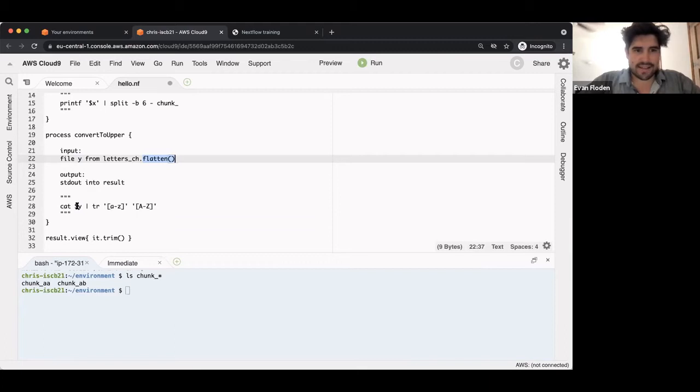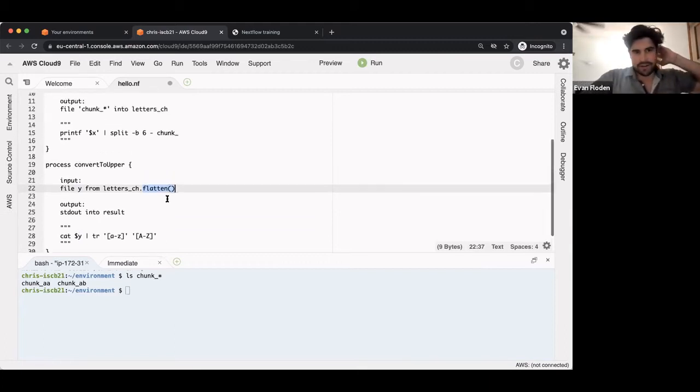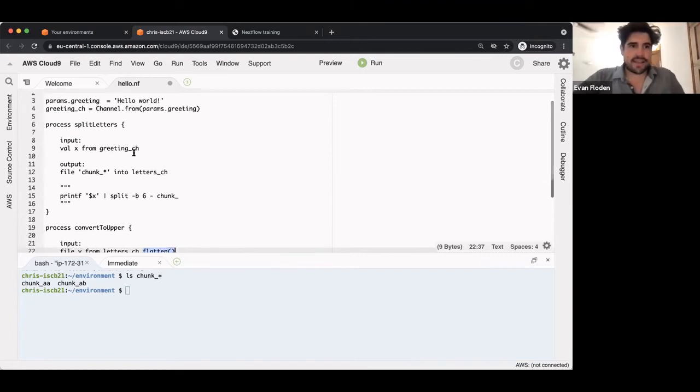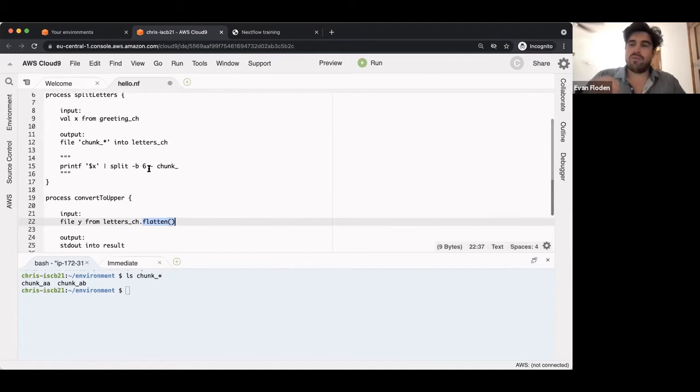The important part here and what the flatten is doing is that split letters is running once. However, convert to upper runs twice. The reason for that is that split letters takes as input a single element, a single string, whereas convert to upper runs on every file that's produced there.